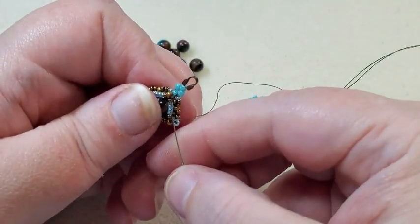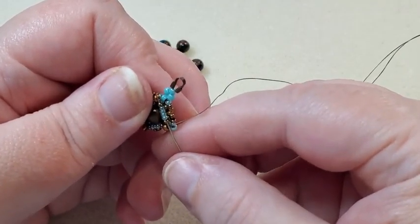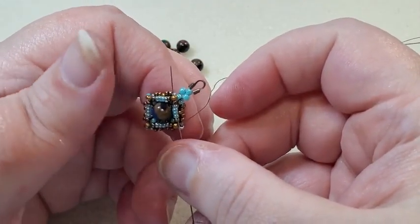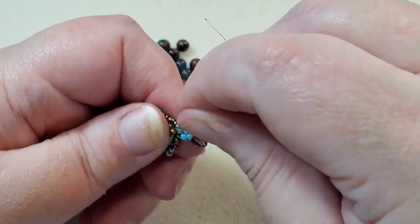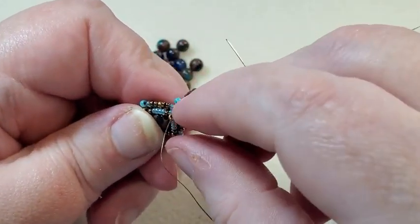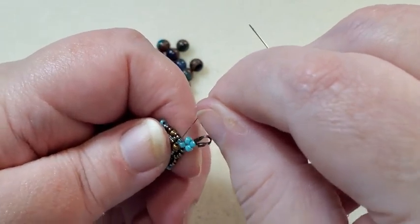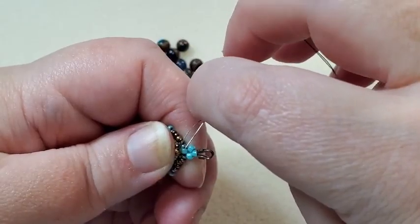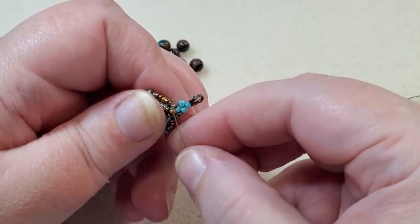Now I'm going to go into the bronze 15-0, the 4 turquoise 15-0s, and the bronze 15-0, and into the bronze 11-0. And then I'm going to see if I'm going into the right 11-0 here. Yeah, I'm coming out of that bronze 11-0 there. I'm going to go into the turquoise 11-0 down in there, and then back through the bronze 11-0.